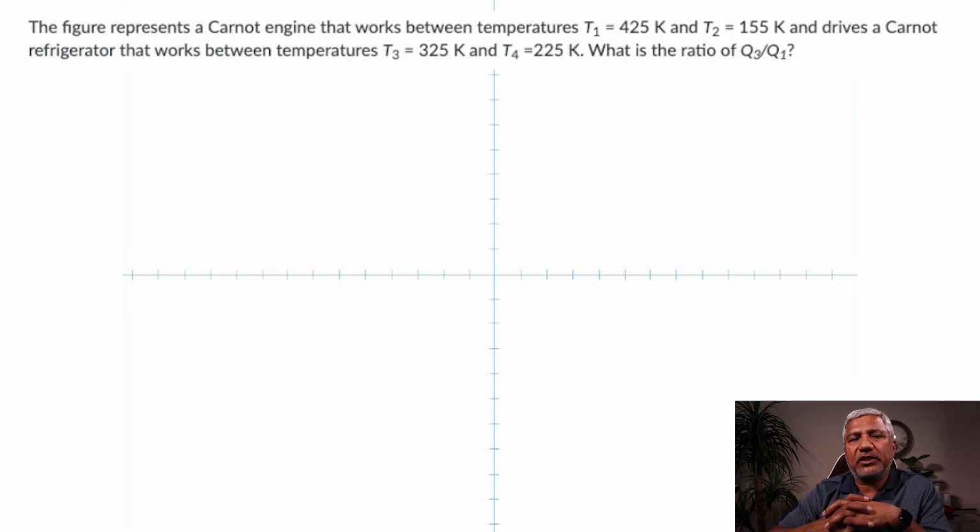In a heat engine, it takes the heat, converts it into work, and rejects what's remaining. We know that. What does a refrigerator do? It takes the heat from a cold object, but we got to do work on it so it can reject it to a hotter object. So a refrigerator is exactly the opposite of a heat engine. One gives us work, the other, we have to do work. How do we do work?